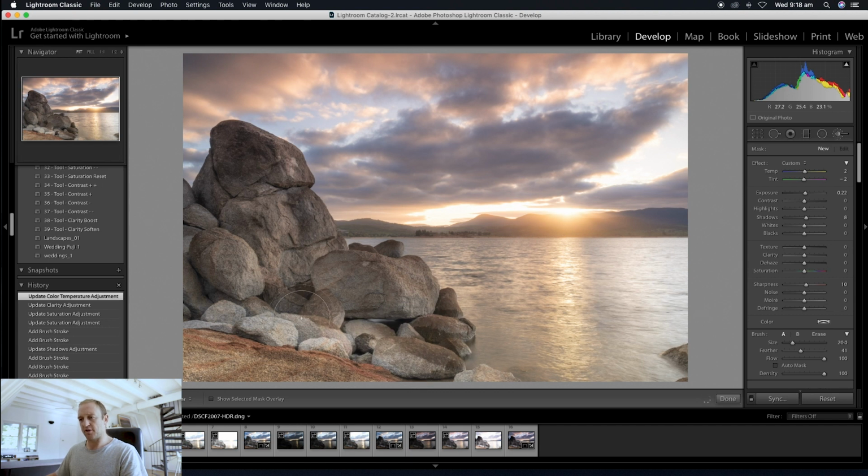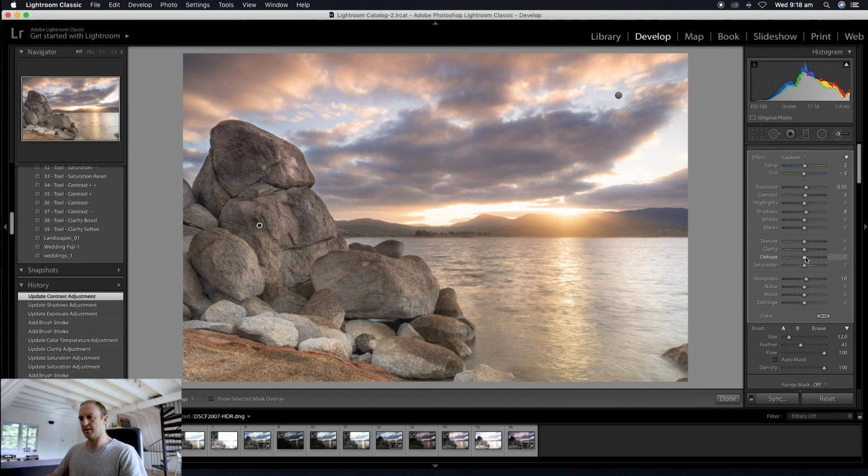Probably leave that rock in the corner because it's already got enough light. It's a bit lighter in color as well. And you can always just check with the exposure, see what you think. Bring it down a touch, bring my shadows up. And I might even just bring a little bit of clarity into it and dehaze. Just a touch.